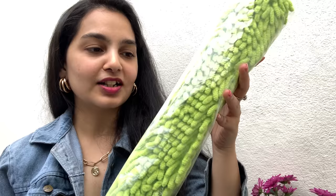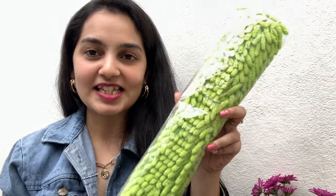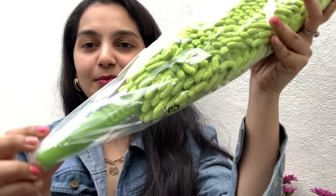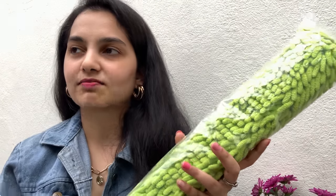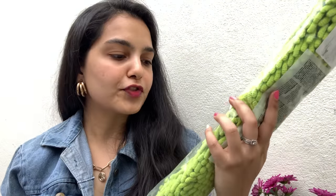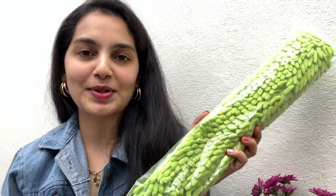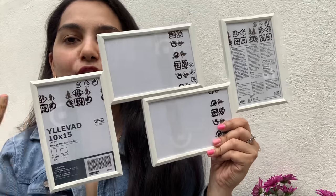The next item is this duster. Since the festive season is here and all the cleaning and dusting should start anytime now, that's one of the reasons I got this. It's very easy to clean with because it comes with a handle — you just hold it and dust out plain surfaces like tables and chairs. It's made of a very soft material, so if there's any fine dust on a surface it's easy to get off. This is priced at only rupees 199.